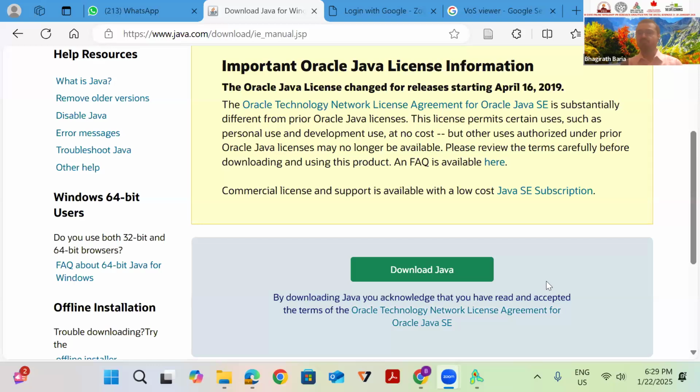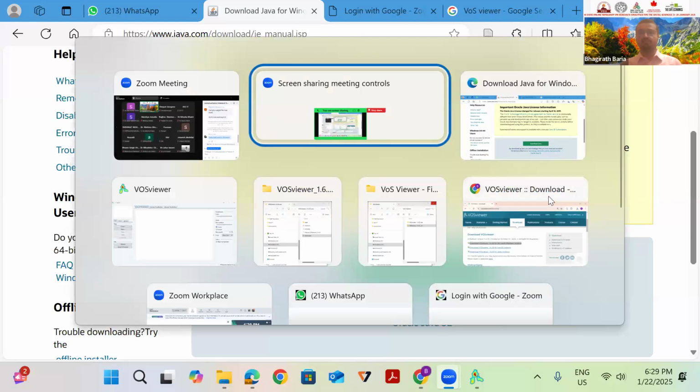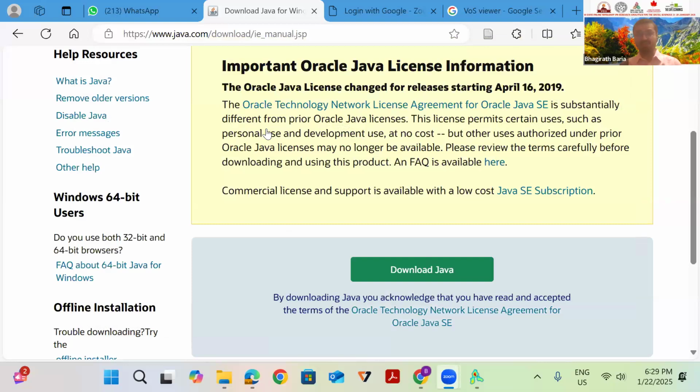See, I put something in the chat box. You can just click on it. It will open that particular website. Check your chat box. Once you install it, another 5 minutes, and then you will be able to run that particular icon. You don't need to reinstall and do everything again. Just double click that icon. It will be done.